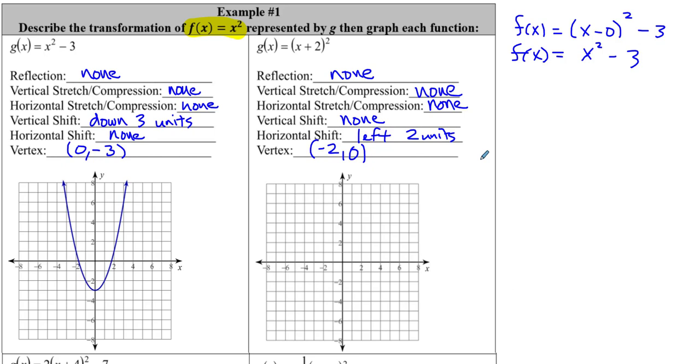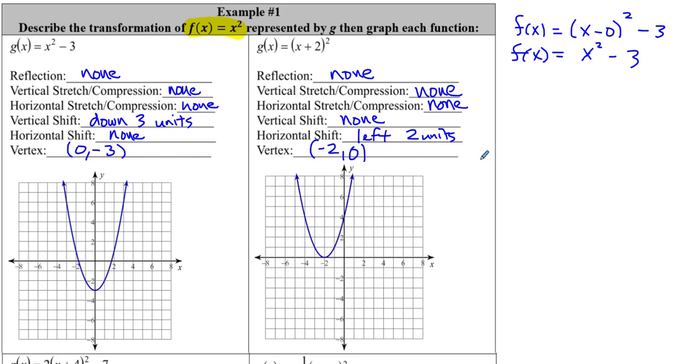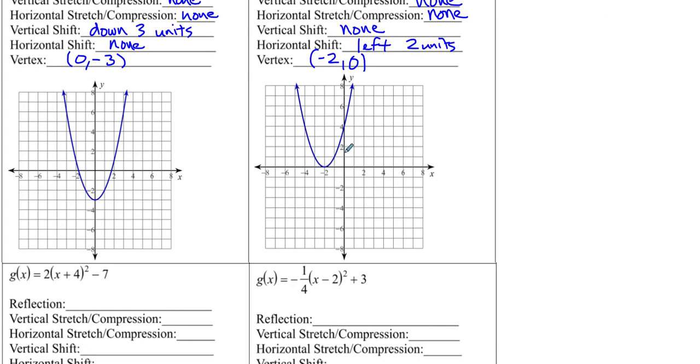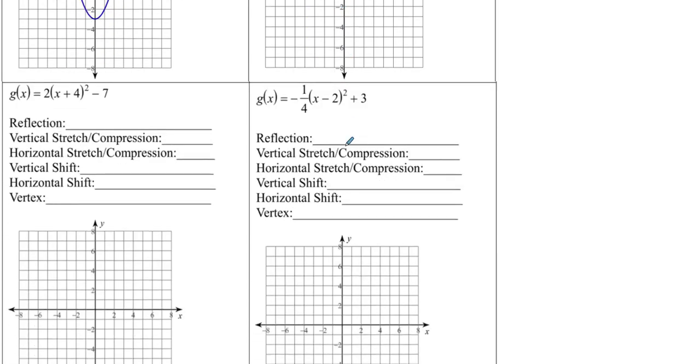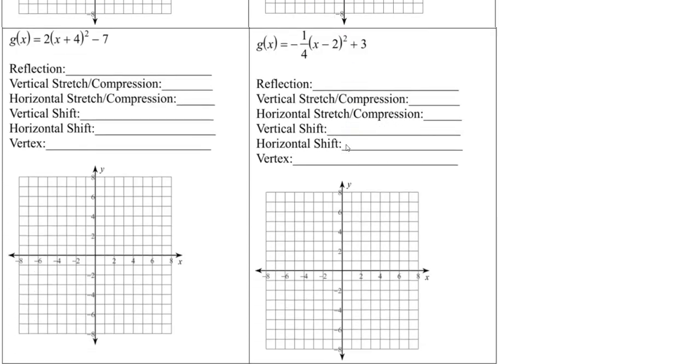All right, let's go ahead and graph this. All right, looks good. So remember, my vertex is -2, 0. I put that there because we only had that horizontal shift of going left 2 units. All right, very good. So we got 2 more down here. I'd like you to pause the video before I jump into these. Try them on your own, see what you can get, and then come on back.